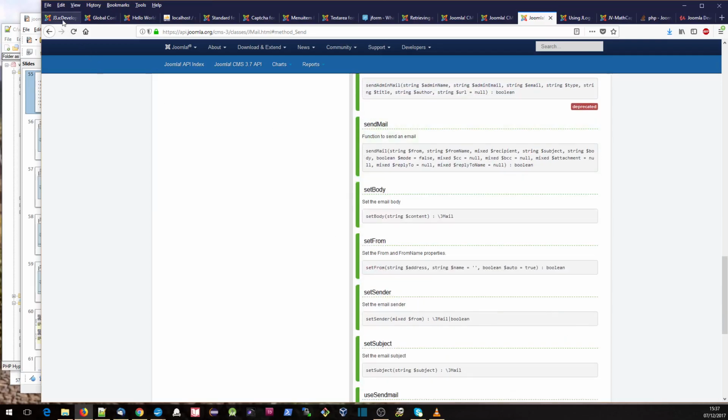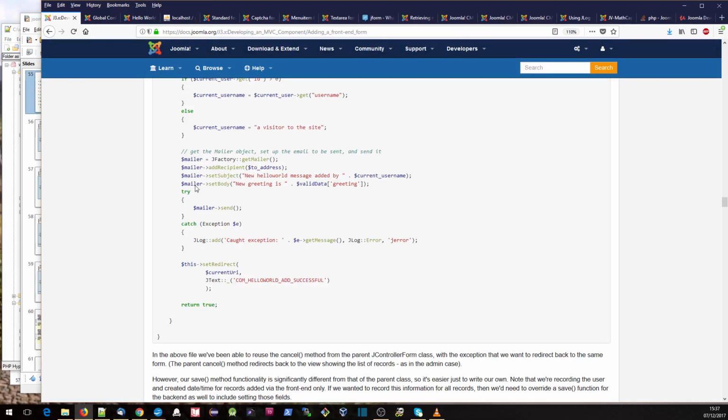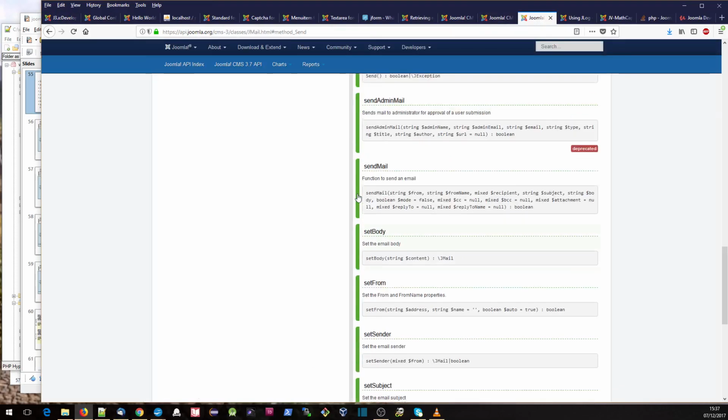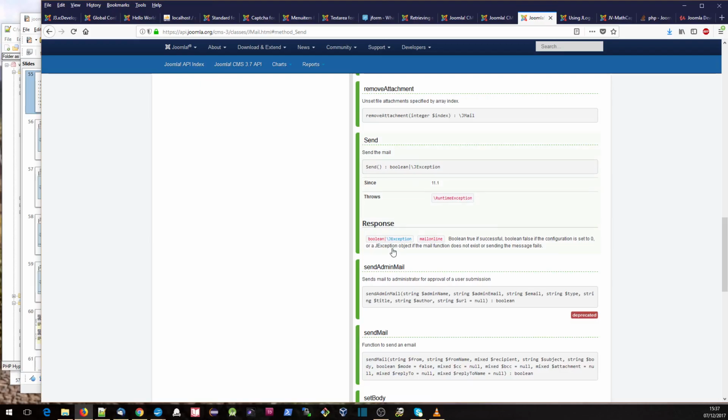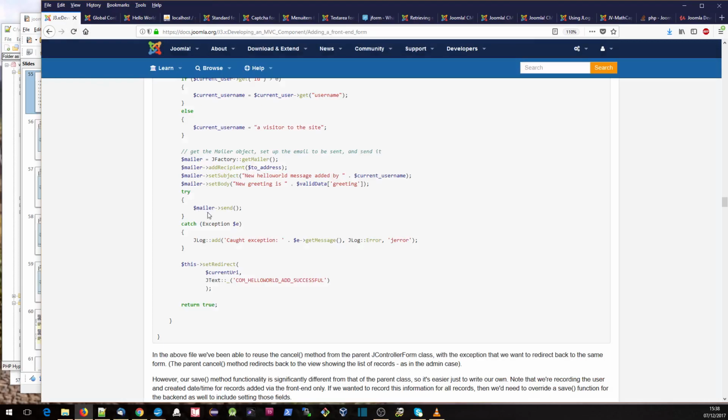So all of that is fairly straightforward. It does say in the API where it's got send there that if sending the message fails, it generates an exception, which is why this code is here, to catch that exception. Although I have tried to set things up so that it does fail, and it doesn't seem to raise that exception. But it does bring me on to the next thing, which is JLog::add, which I'm going to talk about in a little minute.